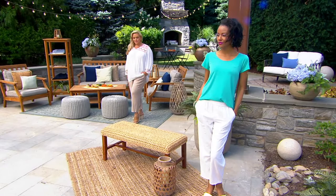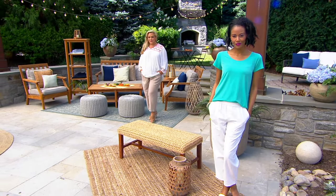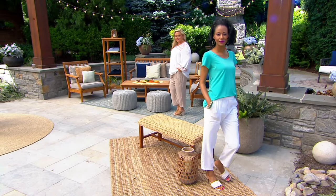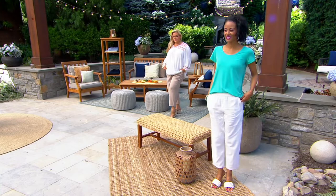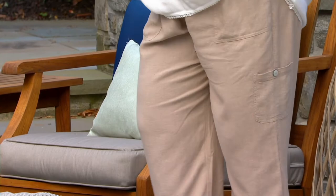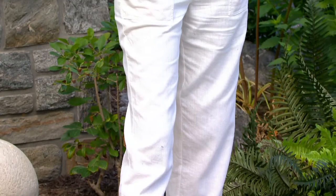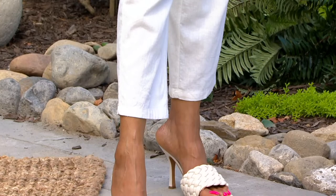Notice the shape on the girls — it's a nice fluid drapey leg, but it's not square and boxy. My background is in the pant industry. It's how I started in the fashion industry. I've been designing and fitting pants for well over 40 years, making sure it's going to be super figure flattering. I'm kind of a pant destination here at QVC. QVC asked us to develop more natural fibers, and this one took us quite a few years to get right — to make it the most luxurious linen you could ever find. If you went into Nordstrom, Bergdorf, or any major department stores, you would see this at literally three to four times the price.